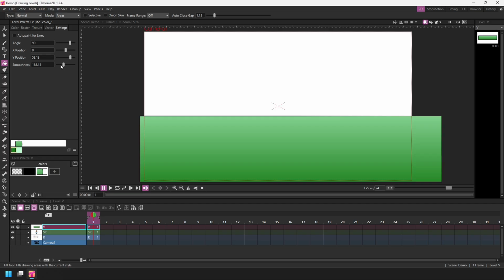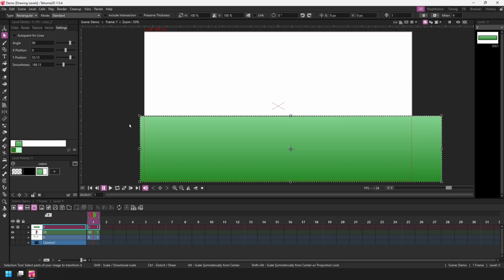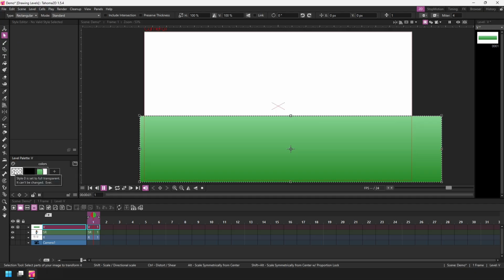So let's remove that. So just choose the selection tool at the top left here, and then click on the outside of the box somewhere to highlight it, and then we can choose the colour for the line. And to do that, you simply click on one of the colour swatches. And notice that the first colour swatch has this checkerboard pattern, and that's because that's a transparent colour. And that's a special palette entry for transparency. So choosing that, and the line disappears. So if we deselect the rectangle, you'll see there's no longer a black line there.